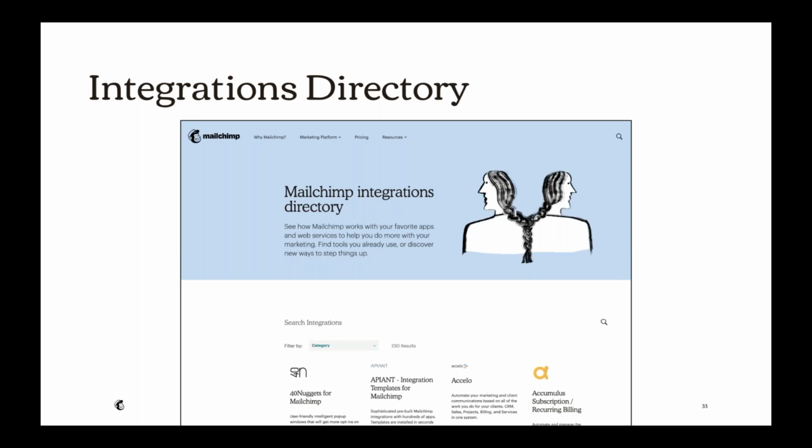Going a step further, if you're familiar with custom coding and want complete control over your sign-up form process and opt-in settings, you can code your sign-up form from the ground up. You would use our API, which allows third parties to pass subscriber information back to Mailchimp. This is advanced territory that would most likely require a developer or Mailchimp expert.